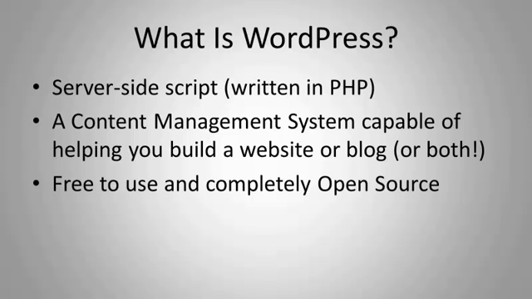It is free to use, and it's completely open source. Open source basically just means that the code is not encrypted, and because of the licensing, you're allowed to change the source code of WordPress as well. And when I say it's free to use, it is free to use whether your website is a nonprofit or a for-profit or commercial website. Both are fully allowed through WordPress.